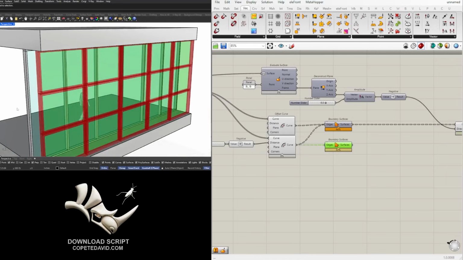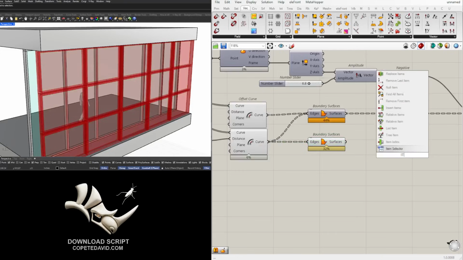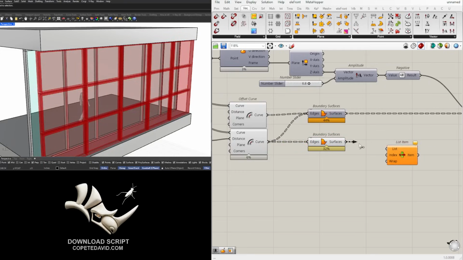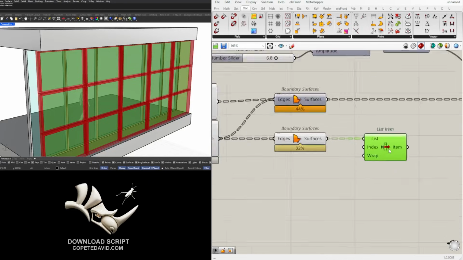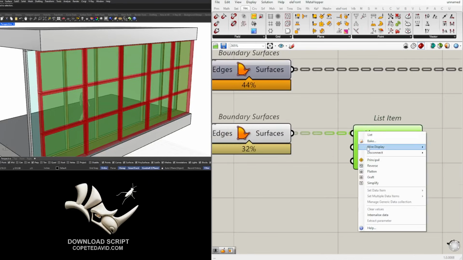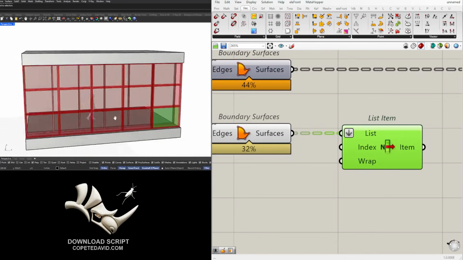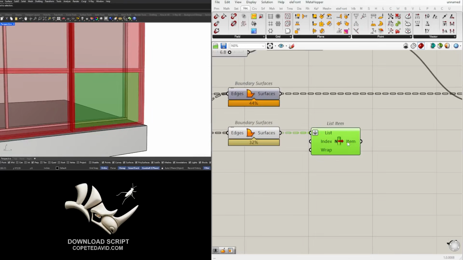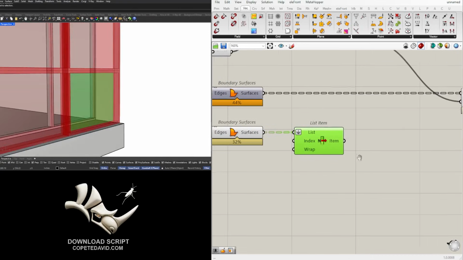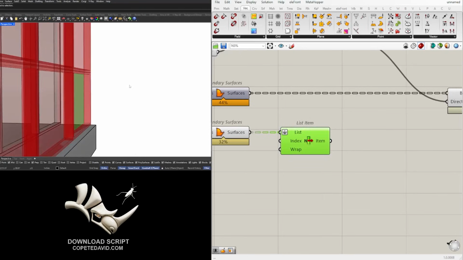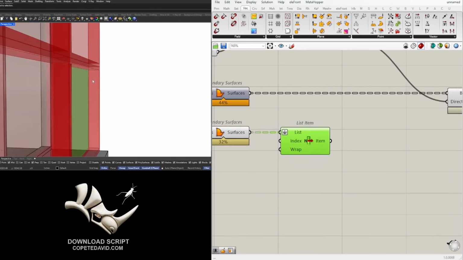For the next steps, we can do it to all of them at once, but it is a good idea to go to list item and just pick one of these panels to create the subdivisions, and then we can apply it to the rest of them. Now, this is a grafted set, so we need to flatten the input. So we are looking only at one. And now we're going to take this and move it to the middle of where this extrusion is.